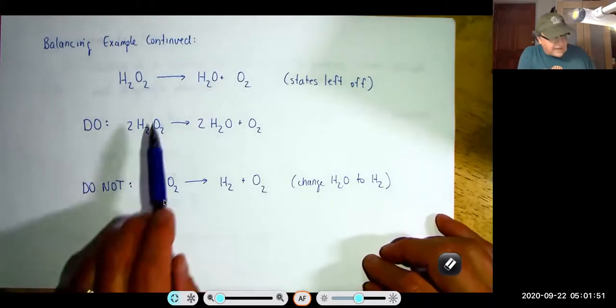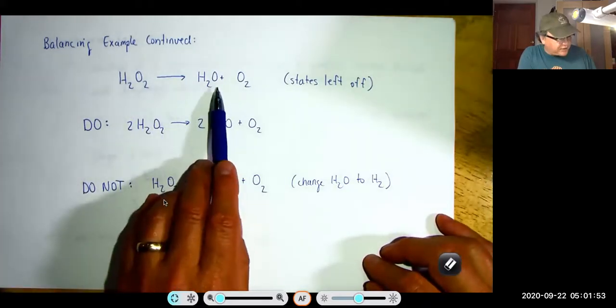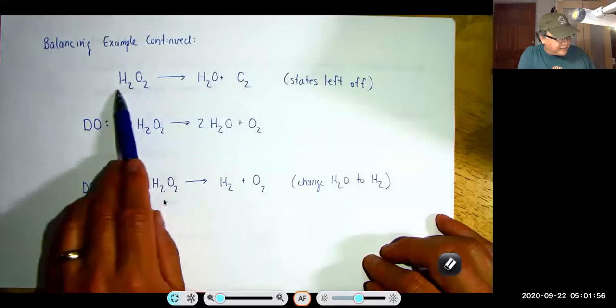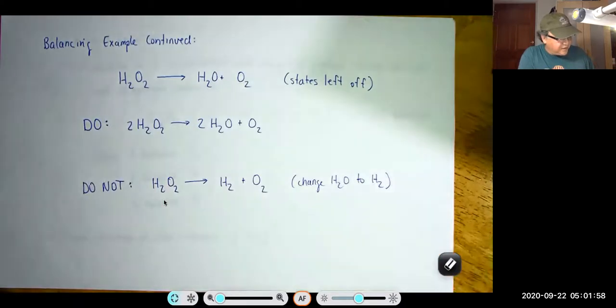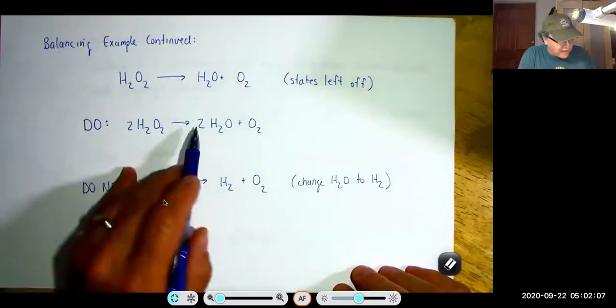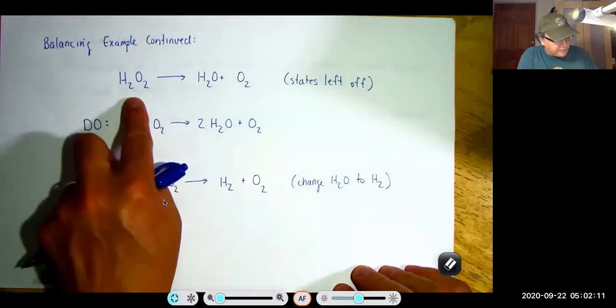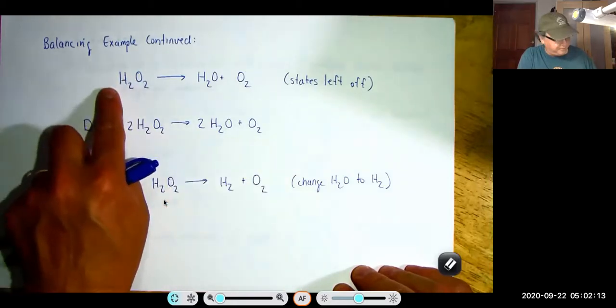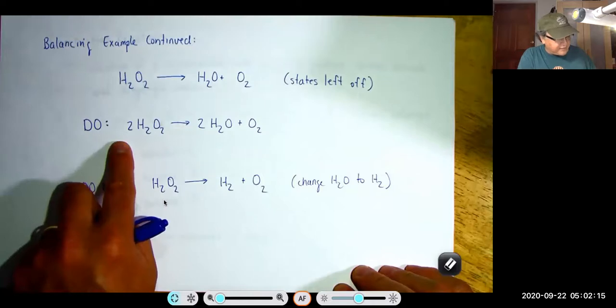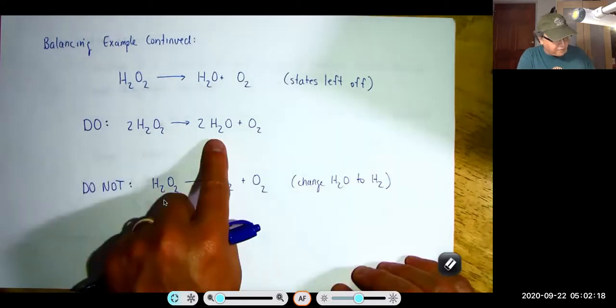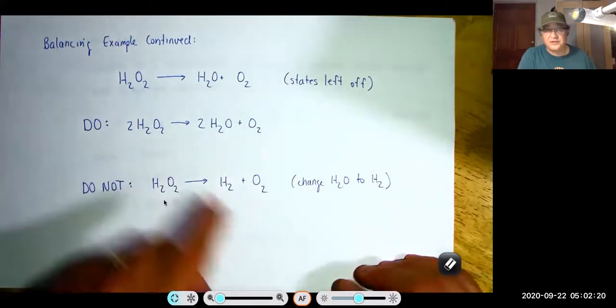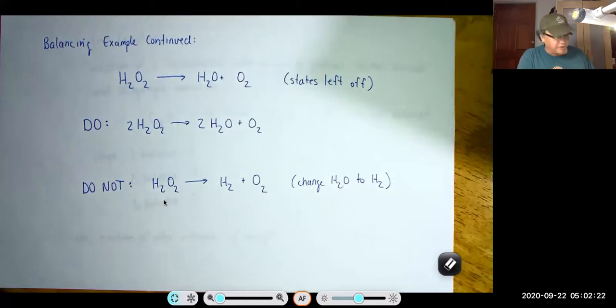I quickly realize that if I have 3 oxygens here and 2 oxygens here, what I'm going to need to do is find some sort of a happy medium between that. And it seems to me that if I put a 2 in front of the H2O, I'll end up with 4 oxygens, and I can easily get 4 oxygens by putting a 2 in front of the H2O2. Now let's see, how does that affect the hydrogens? Well, I end up having 4 hydrogens and 4 hydrogens, so it works out just great. Okay, so this is the do.